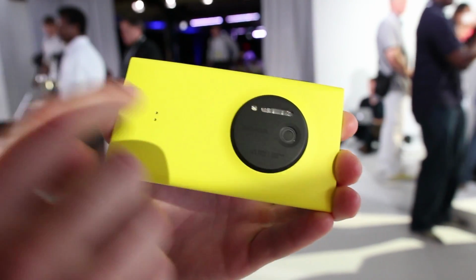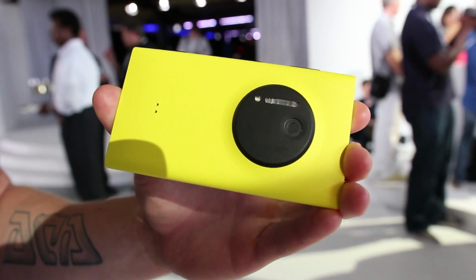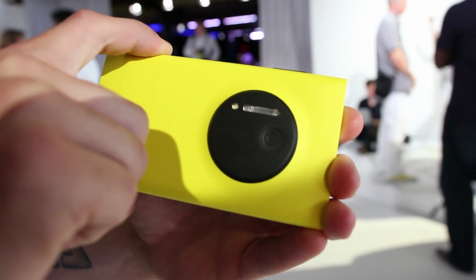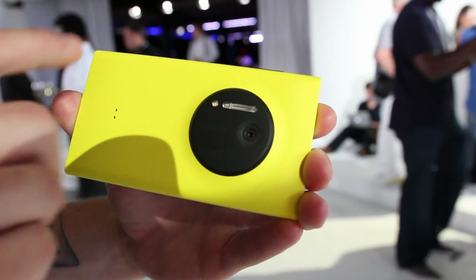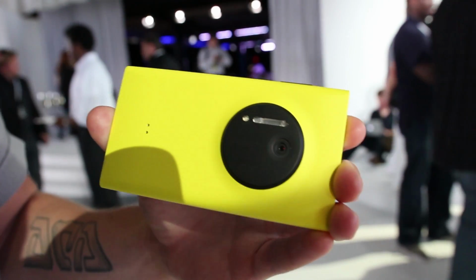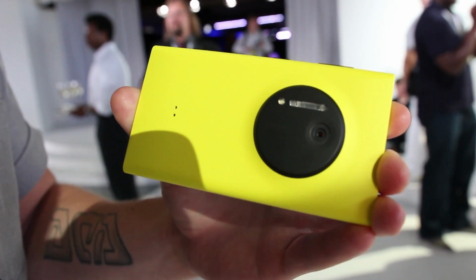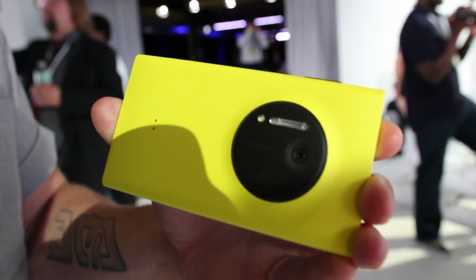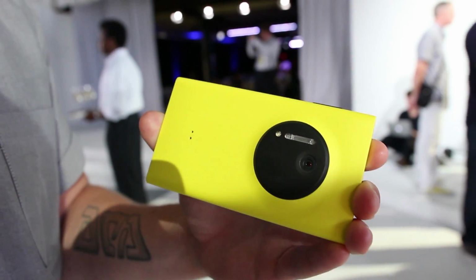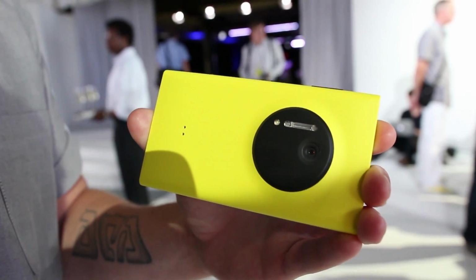We've got a mechanical shutter, Gorilla Glass 3 to protect that as well, so you're not going to damage it too easily. You can see that mechanical shutter, and if I open up the camera module, you'll see that wake into life. There you go. In there we've got 6 Carl Zeiss lenses, a blend of 5 plastic and 1 glass, and then underneath all of that we've got the sensor, which we talked about, but also a brand new optical image stabilization system that runs with motors and ball bearings to give you a supremely smooth shot in video and imaging.